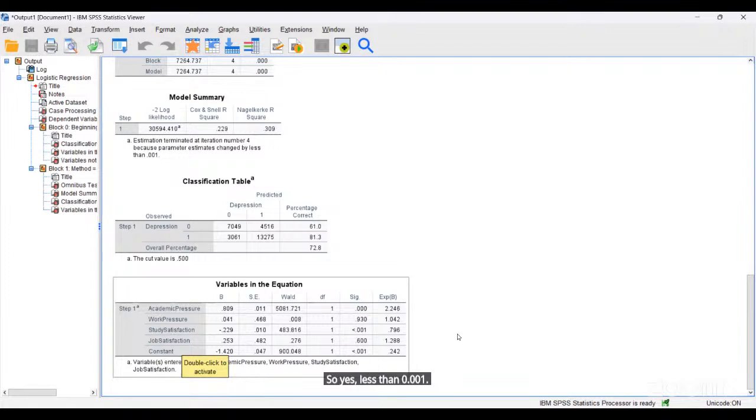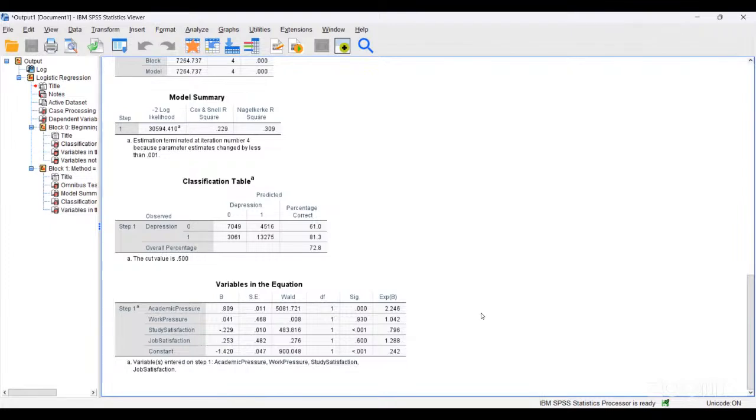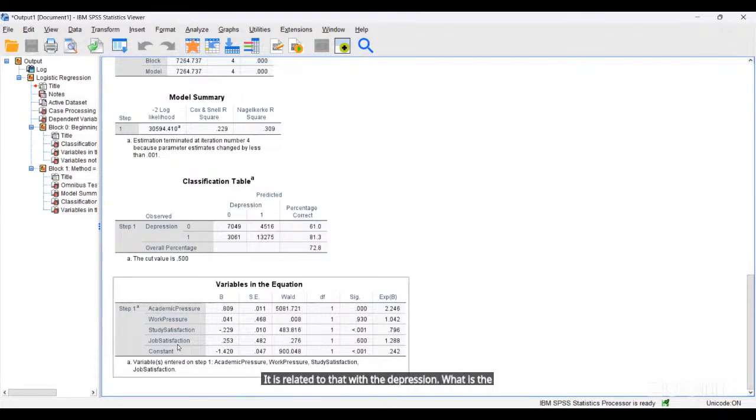Sir, would it be okay to say that it has a negative relation with depression? Yes, it is related to depression. What is the next one? Job satisfaction, the B coefficient is 0.253. Is it significant? It is 0.600, so not significant.